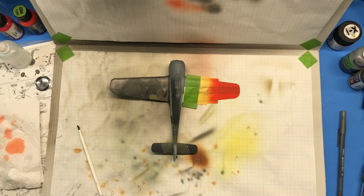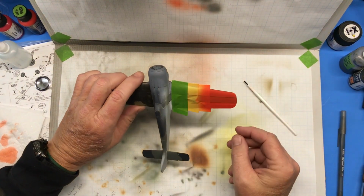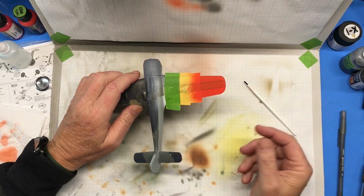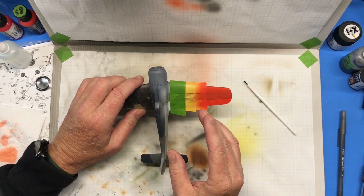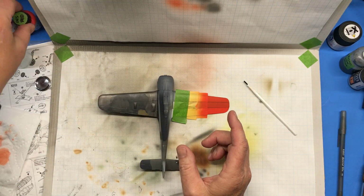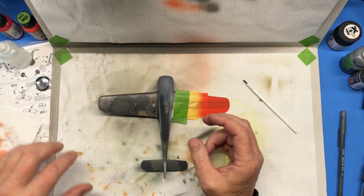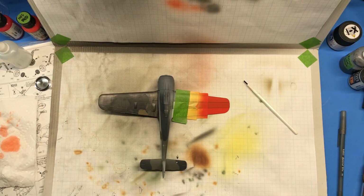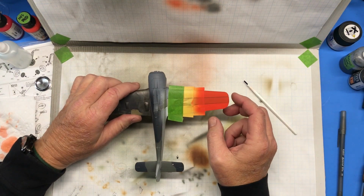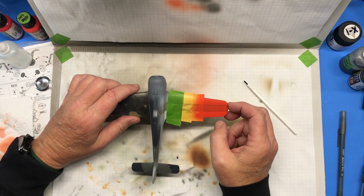Okay, being a big fat simpleton, I did a whole lot of taping and talking to spray the end, but I had screwed up. So here's what happened. I just put some tape on here and sprayed the Insignia red by Mission Models, MP101, using the same 25% thinner, 75% paint.